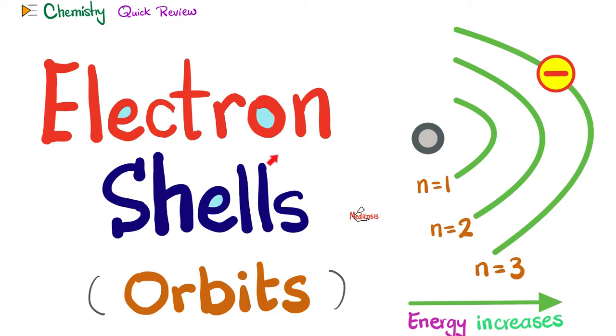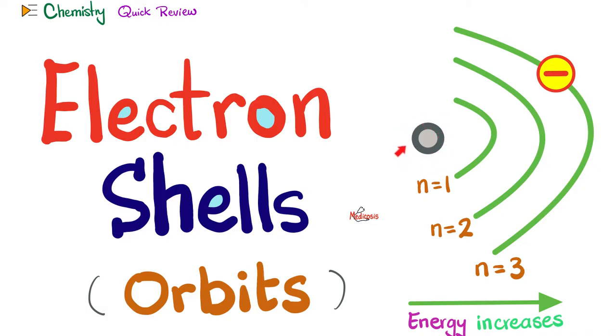In the last videos we talked about the atom, atomic theory, the periodic table of the elements, as well as periodic trends. Today we'll talk about electron shells, not to be confused with corporate shells. Electron shells are also known as orbits. In the next video, we'll talk about subshells or suborbits. And then do we have something smaller? Yes, orbitals. So we go orbits and then suborbits and then orbitals.